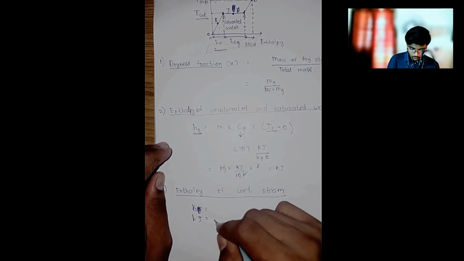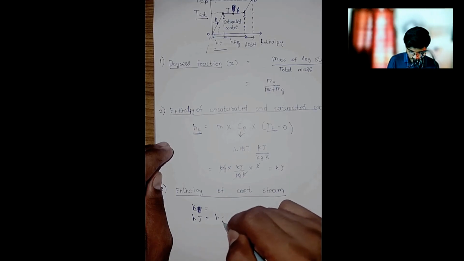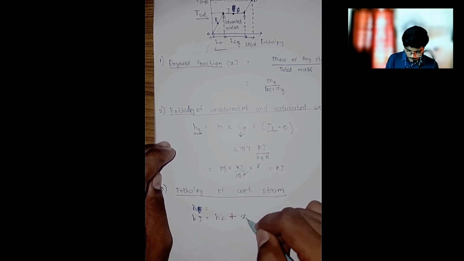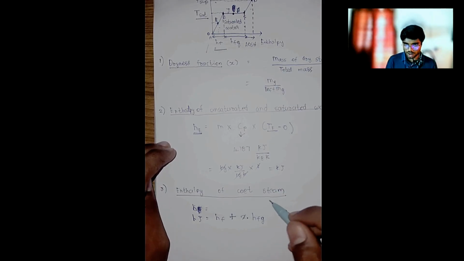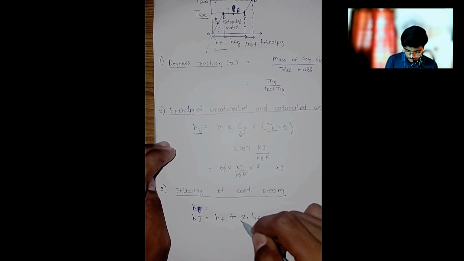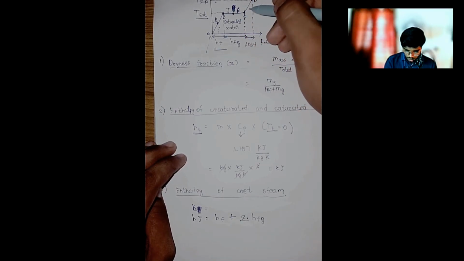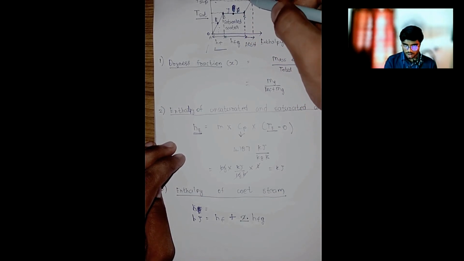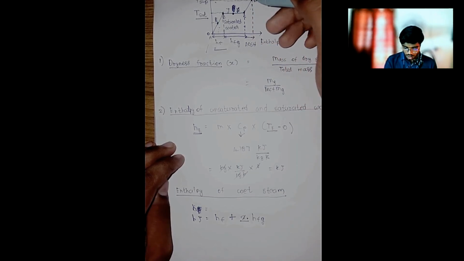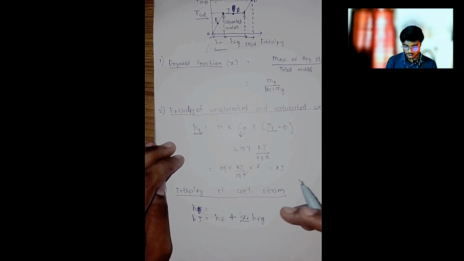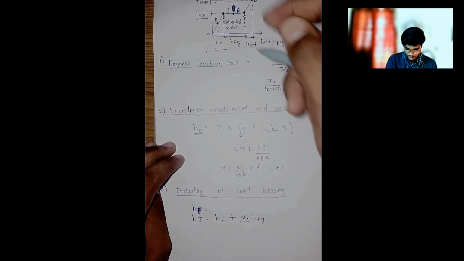Here the total energy will be equal to Hf plus, we should multiply it with dryness fraction and with the entire energy required to convert all the water into the steam. I have multiplied it with dryness fraction because only some part of all the water has been converted into steam. That means not all the water is converted into steam. So that's why if we multiply the dryness fraction with HFG, it gives us the exact amount of energy that has been used to convert the water into steam till this point.